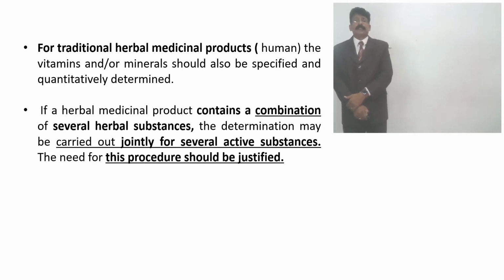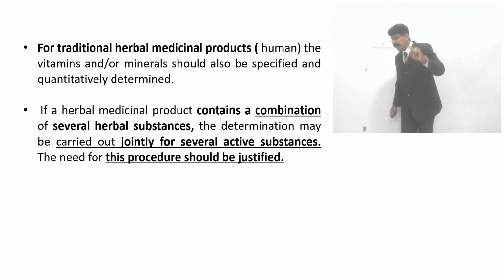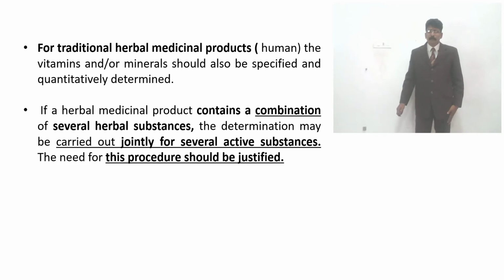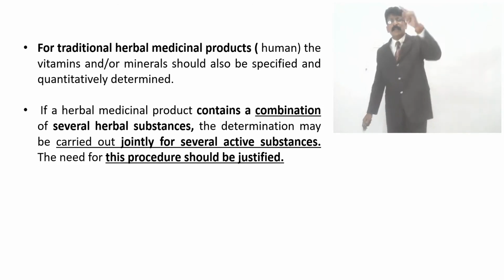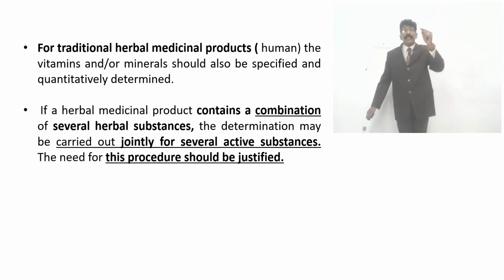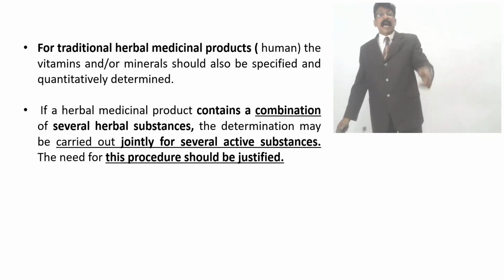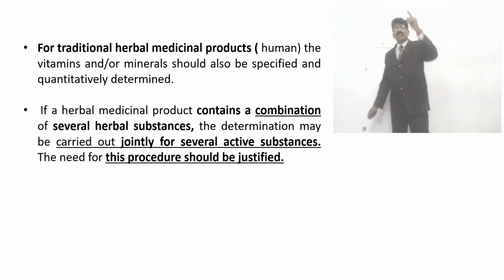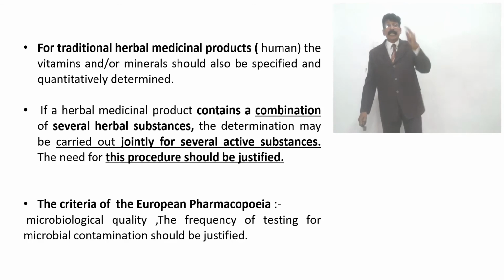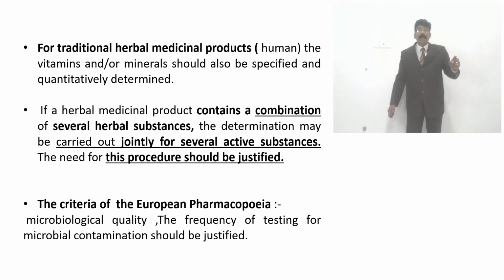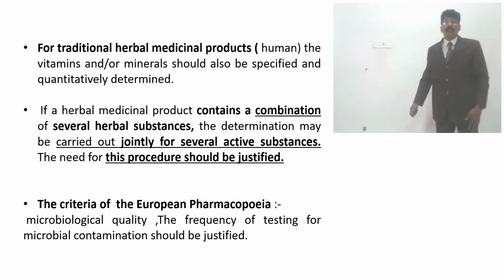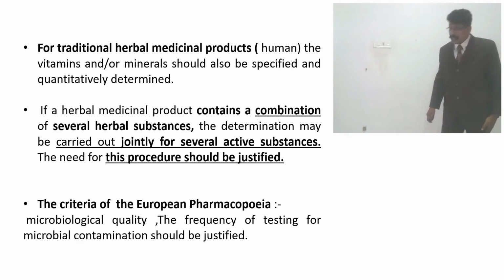If the herbal medicinal product contains a combination of several herbal substances, the determination may be carried out jointly for several active substances, and the need for this procedure should be justified. That's what the guideline says. For the criteria of pharmacopoeia on microbiological quality, the frequency of testing for microbiological contamination should also be justified.